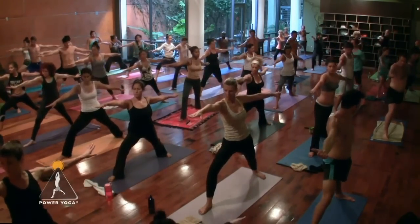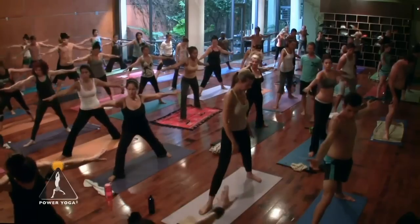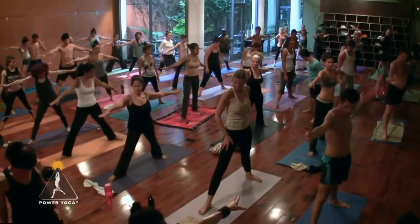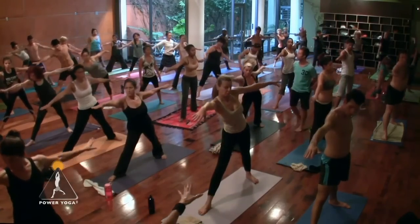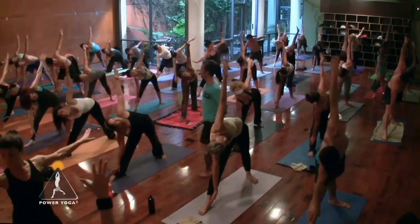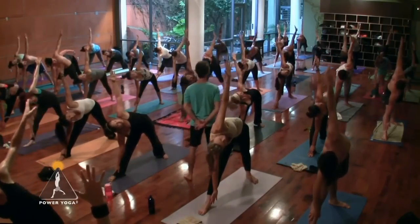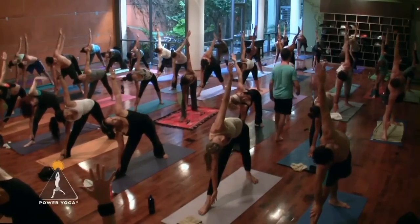Now straighten that front right knee, right leg. Slide the back foot in a couple of inches closer. And then ever so slightly, turn those back left toes slightly forward. And then triangle pose. Reach that right arm forward. Let that left hip slide backward. And then set the right hand right on top of your right foot and reach that left arm straight up to the sky. Good. Get that spine right above that right leg.